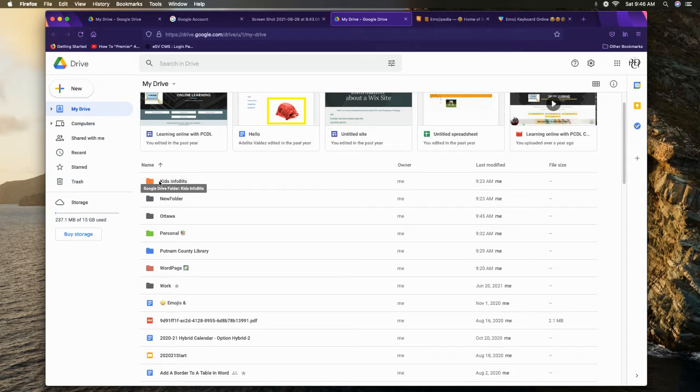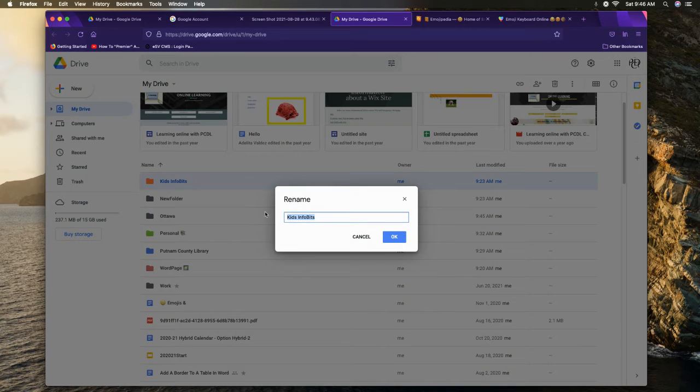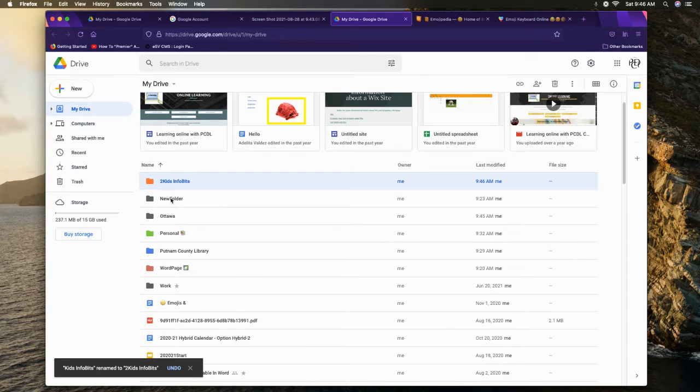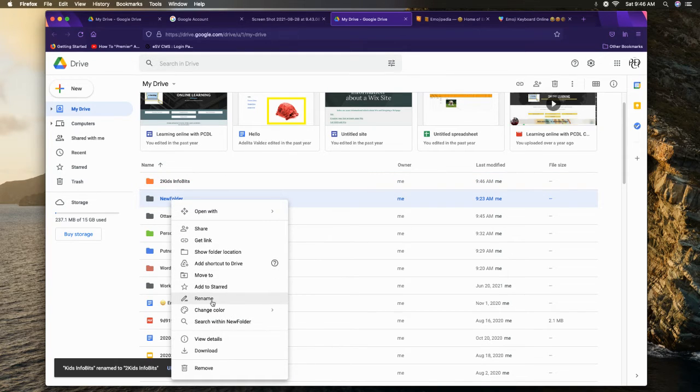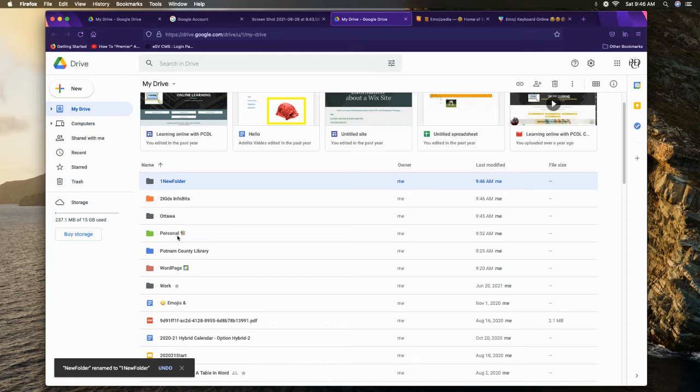Sometimes, if you have a folder created, you can right click and add information. Let's say, for example, we're going to rename this, and I'm going to put the number 2 in front, and then say OK. Then I'm going to right click again on this new folder, rename it, and put the number 1 in front. Now notice what happened: my folders jumped, and I have number 1 at the beginning, then number 2, and so forth. So that is how we can order and create our folders.